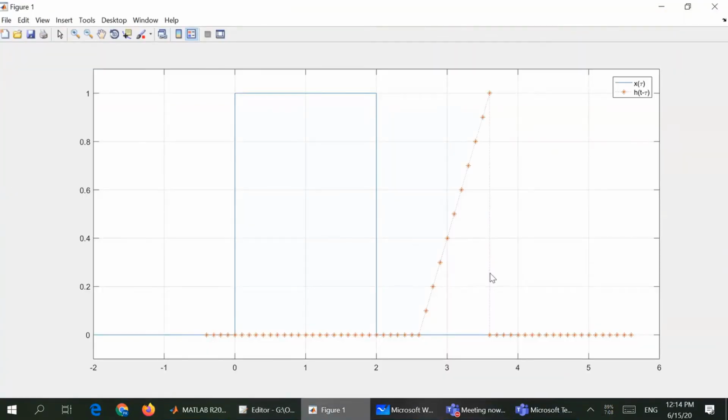So you can see there is no overlap. So what we did, we started from here where there was no overlap, then we took a partial overlap here, then we took a complete overlap, then we took a partial overlap over here, and after that there is no overlap on the right side. So हमने सारे के सारे from minus infinity to plus infinity आप कह सकते हैं, because there is no overlap beyond this point. So we have covered the whole time space.